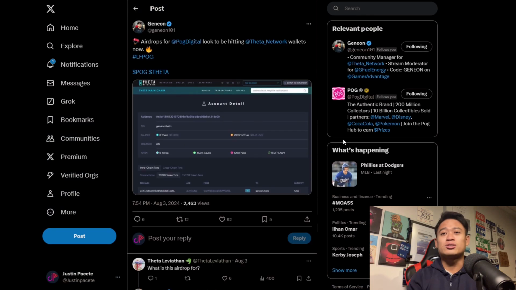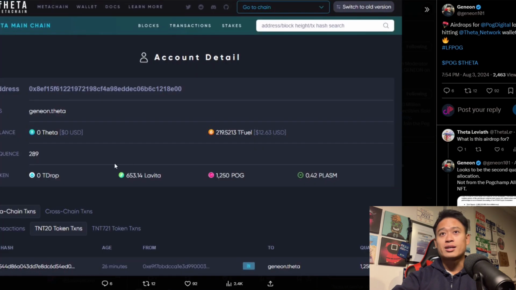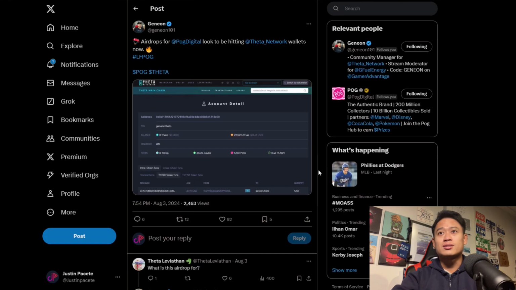Also, I guess I should just mention that this kind of refers to the patent that they just secured. When you have all these other blockchains that you can see right here, and then it's going to be transactional, you can interchange between other types of cryptos, I'm assuming, because they're TNT20 tokens, at least on a Theta blockchain. That's just my own opinion. So this is how that previous patent is going to be applied to this application right here when you see all these other subchains on Theta. But overall, that's all I really have for today's video, guys.